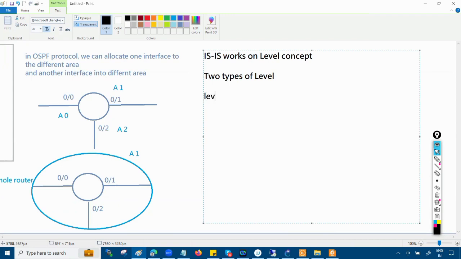We have a label 1 and we have a label 2. So I can say the label 1 router and label 2 router. And another type we have is called the label 1 and 2 router. Label 1 and label 2 router. Three types, not 3 types, so we can call it the 2 types only. This is the default behavior on the Cisco router.